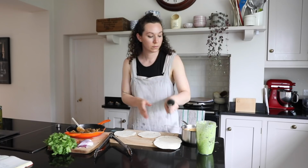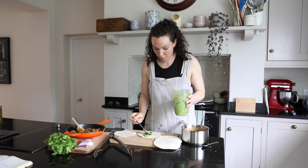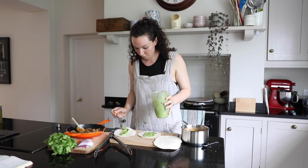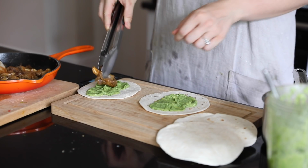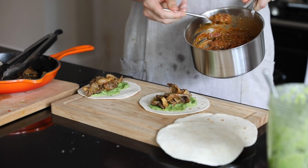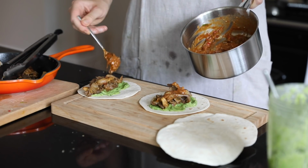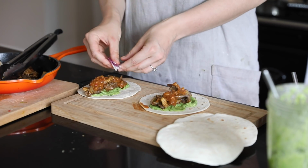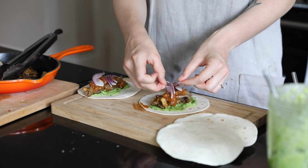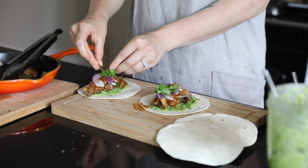And that's basically it. Once the mushrooms are cooked and crispy, then you just build your tacos. You put the avocado stuff at the bottom, then you add in your mushrooms, and it's just pure flavor. I was surprised that this jerk sauce wasn't actually as sort of blow your head off as I thought it was going to be. It was so delicious, because sometimes for me, if it's too spicy, then I just can't handle it and I can't taste it. But this was just a perfect mix of heat.